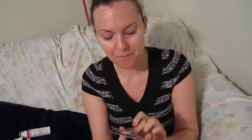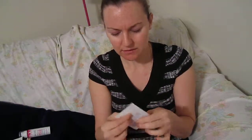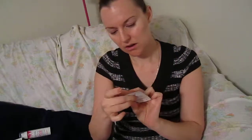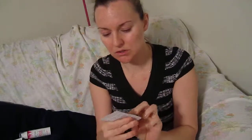Yes to Blueberries Age Refresh — did you guys know that blueberries are really good for you? Anyway, this is the Age Reverse Eye Firming Treatment. I wish it came in a different type of container so it would stay fresh longer, because nobody uses this much eye cream right away. I won't be adding this one to my eye cream review since there's not enough here, but it's cool.